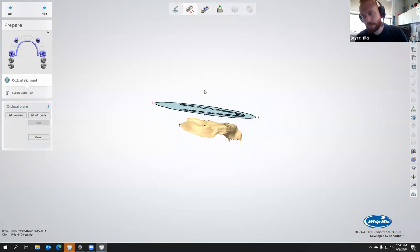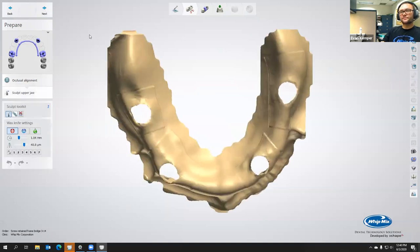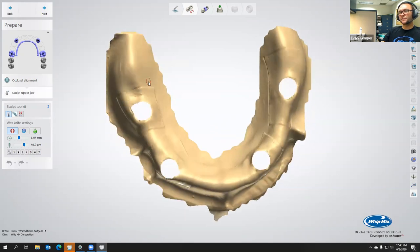So here I'm just setting the occlusal plane. When we're just copy milling and we're not going to have the opposing arch in where we might be making additional adjustments to the occlusion, if we're truly just going to copy mill what we have, then you don't really need to worry about setting this. If I wanted to, I could sculpt on the scan. But again, unless you're going to be adjusting the tissue side of this, then you don't really need to be spending time sculpting on the scan.